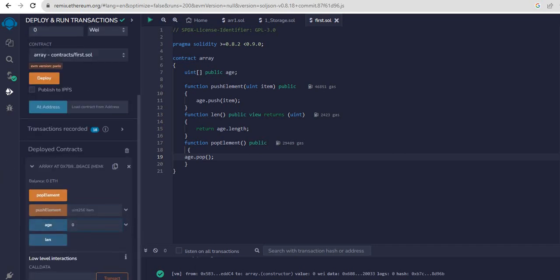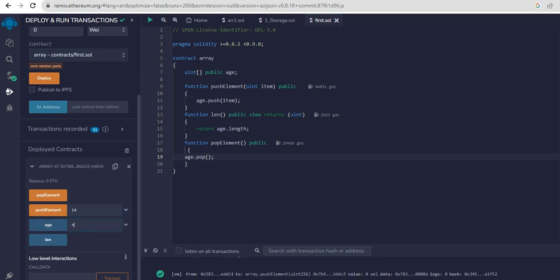At the 0 index I want to assign 11, pushElement. At the first index I want to push 12. At the next index, second, I want to push 13. At the next index, 3, I want to insert 14.